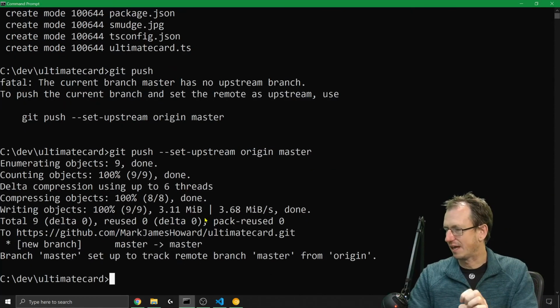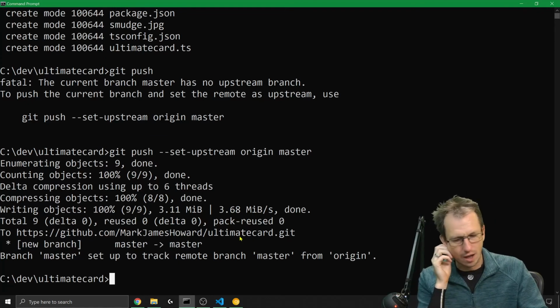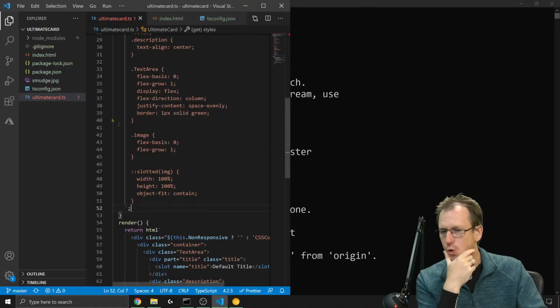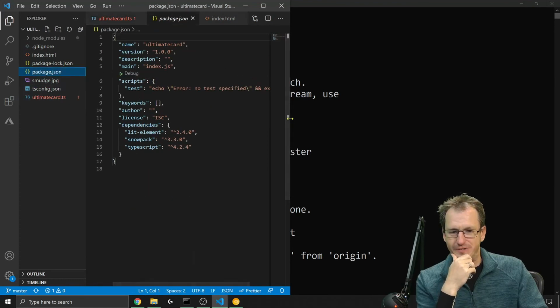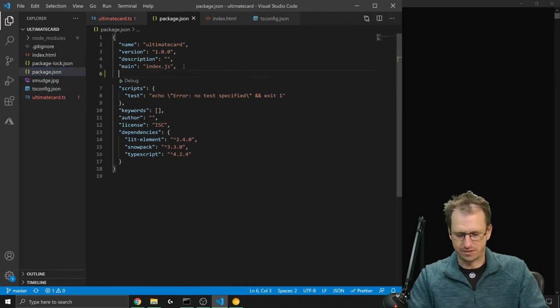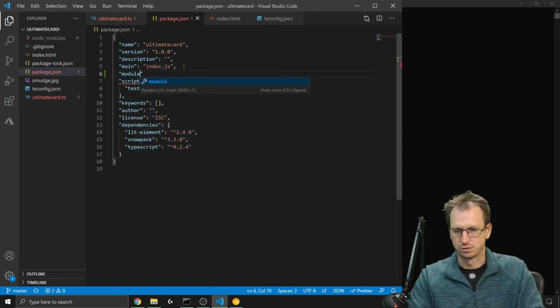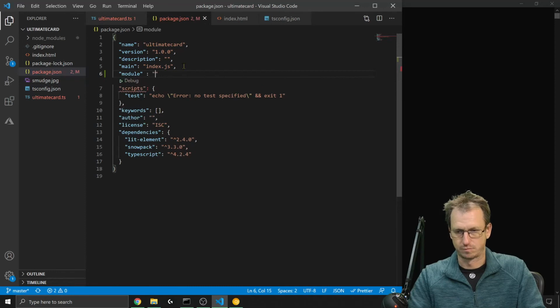Now to add this to NPM, I need a little bit more. Well, I've got a package.json, but I need to make sure it's got some stuff in it. I think I want to have a module. And it's ultimate card. The main is, all of this is ultimate card. Name, ultimate card, version. We are going super low because this is only going to work in Canary.